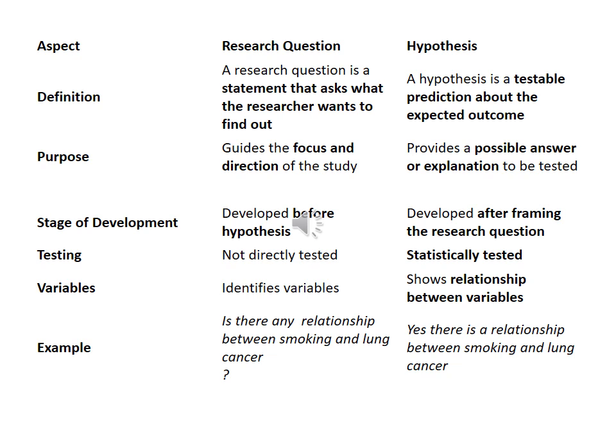And the research question itself does not include any direct testing. However, the hypothesis can be statistically tested. An example is: is there any relationship between smoking and lung cancer is a research question, and the hypothesis can be yes, there is a relationship between smoking and lung cancer, or there is no relationship between smoking and lung cancer. So this is the prediction, and the prediction has to be tested with the research by the researcher.